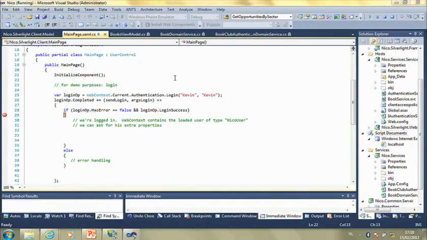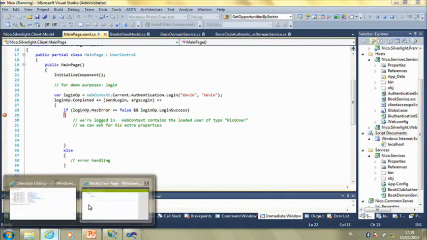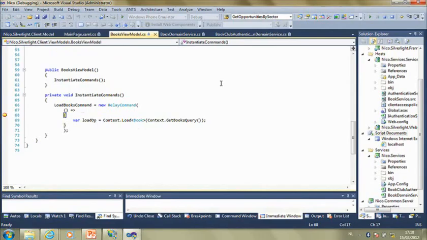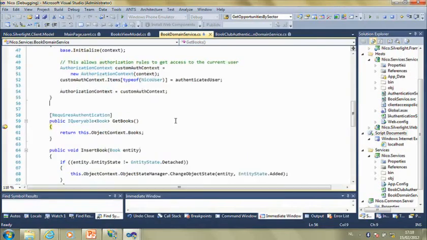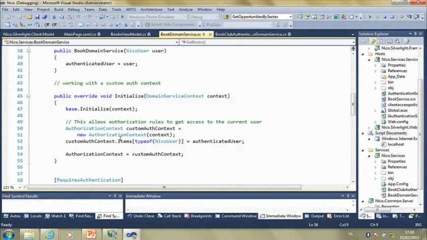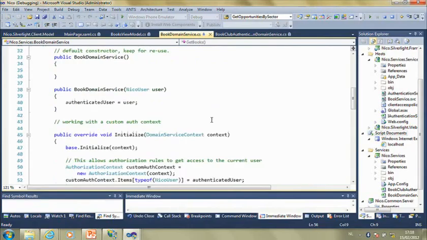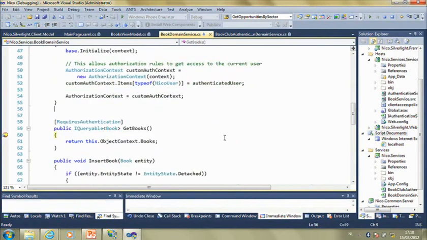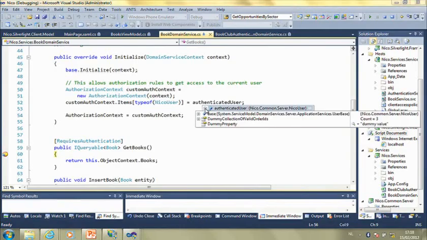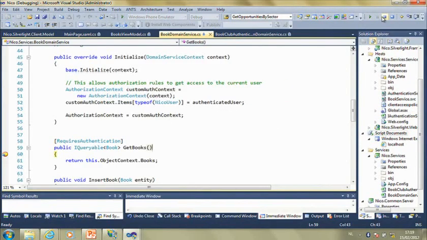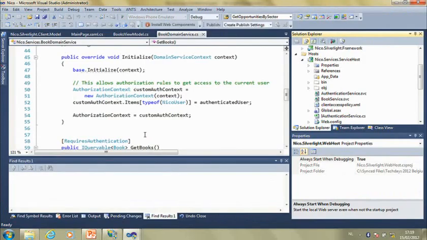How do I get this on the server? So let's see if this works. I'm going to load my books, which will, of course, get me to my server side. Here we go, GetBooks method. I see that there's a bunch of code here, and apparently there's an authenticated user here. Let's see if I can get that one. I'm on the server side, and even there I have my valid order IDs and my typed user with dummy value. So we know it's possible, but how is this possible?